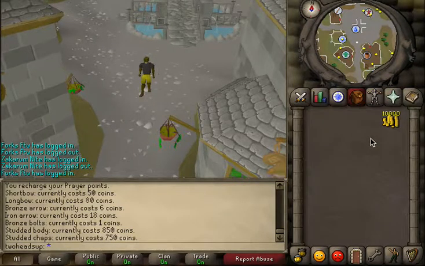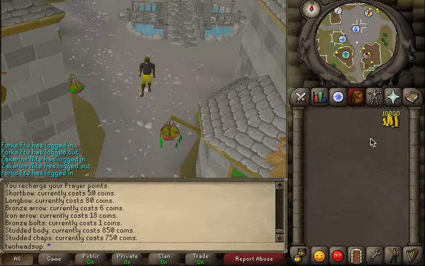Hello, Two Heads Up here, and welcome to a low level range training guide from 1 to 40, all the way from 1 to 40. So, if you're level 1 range, most likely you're a low combat level player. Not necessarily, but most likely. And you should have done the Stronghold of Security.